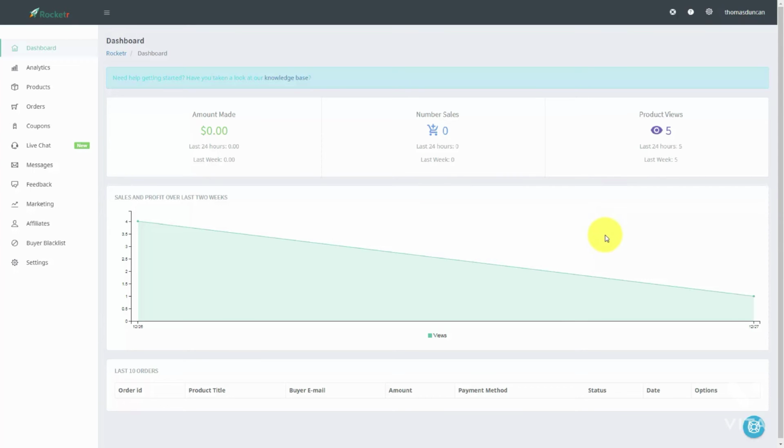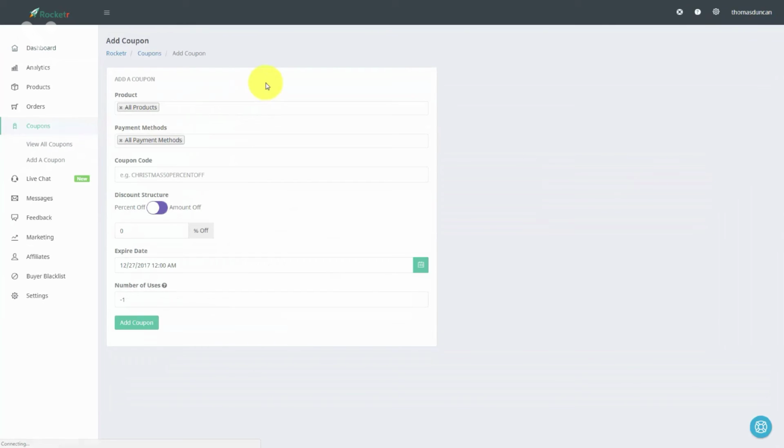Welcome back. In this video, we are going to give our client a coupon for the product that we have created where they're going to be paying with Bitcoin. In order to do that, you are going to go to this section of the site on the left side of the menu and click the link that says coupons. You're then going to click add a coupon. Once you click add a coupon, you're going to see that you have a menu, and you can choose to do this with all products, or you can choose to do it with just one.